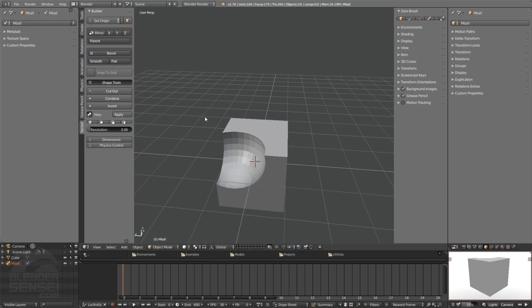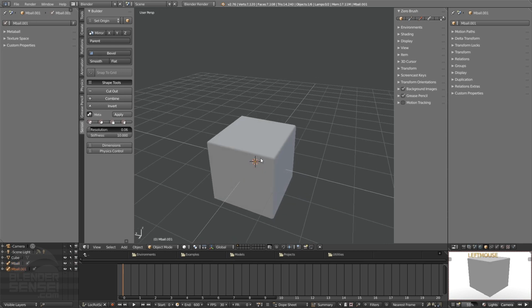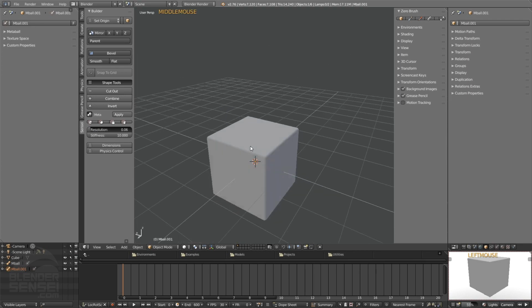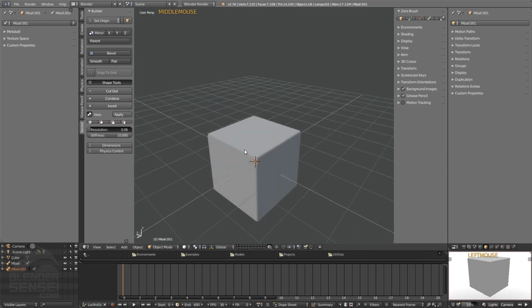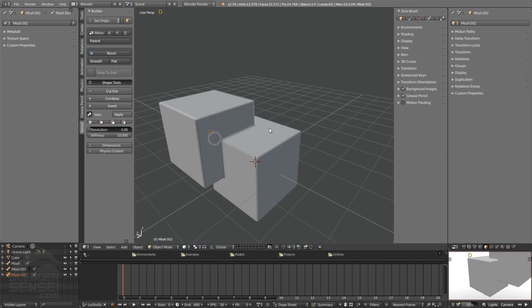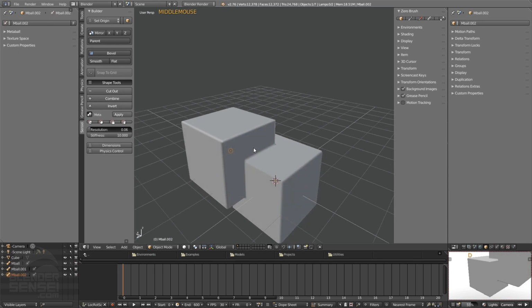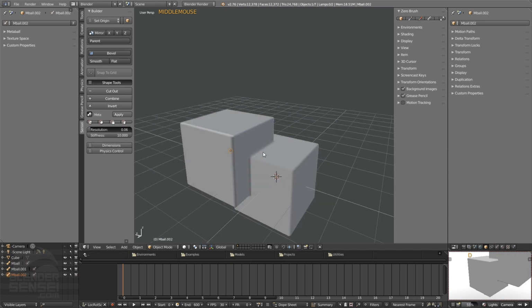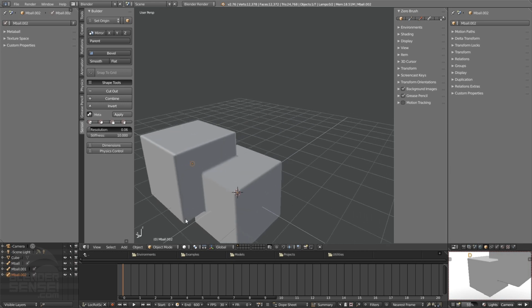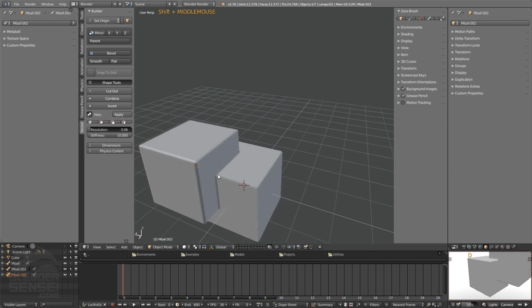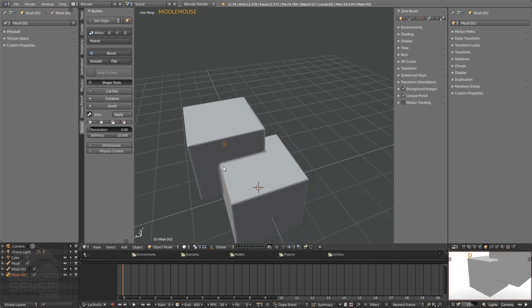The meta shape tools take advantage of Blender's meta ball system, which is really cool. So for instance, if we add this meta cube here, in the same way that we can duplicate regular objects and carry over their effects when we're using shape tools, we can do the same with this. So if I were to press D to duplicate this cube, the big difference here is that the structure of the meta ball objects are in constant communication with each other. And what I mean by that is every object we add or take away from this meta ball shape, basically all of the geometry composing it gets adjusted to make it work better, if that makes any sense.